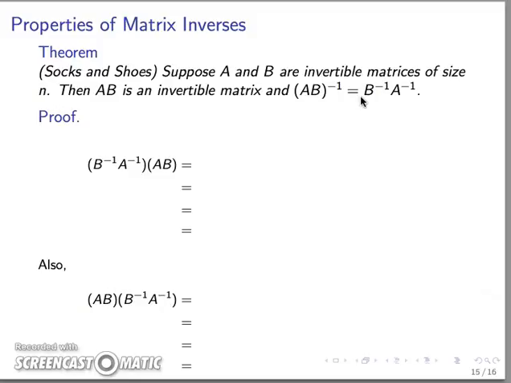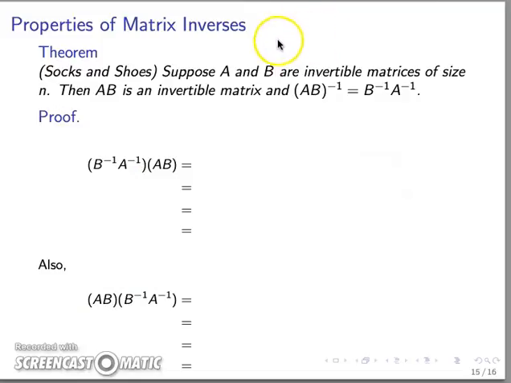So this theorem is establishing what the inverse of the product of two matrices is, assuming that each of the matrices in the multiplication is invertible, that the inverse of each of them already exists. The proof of this theorem relies on the definition.